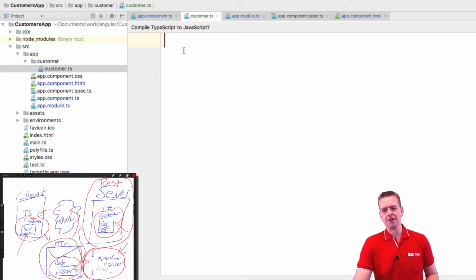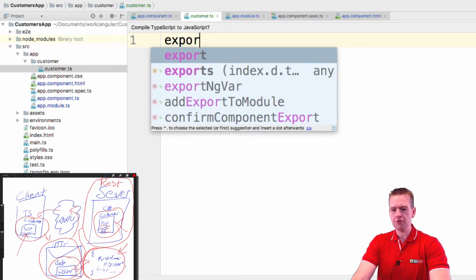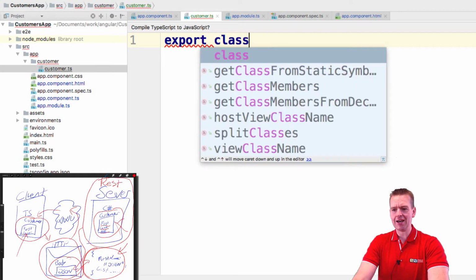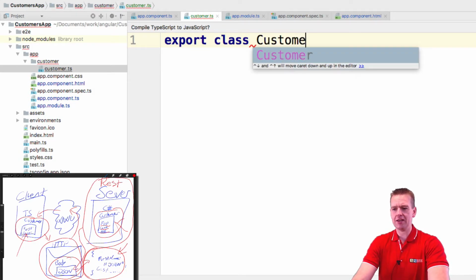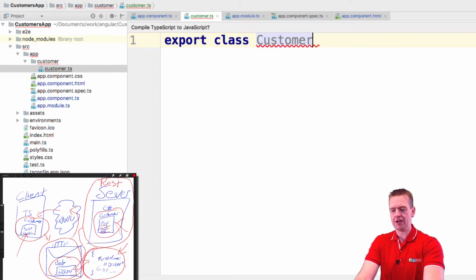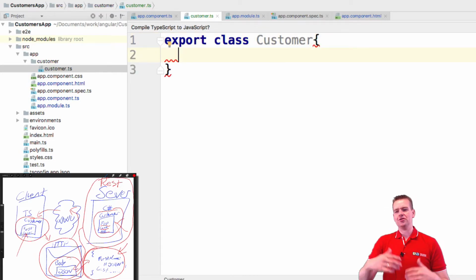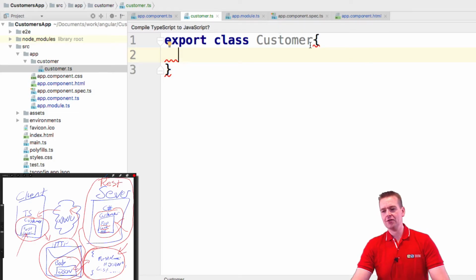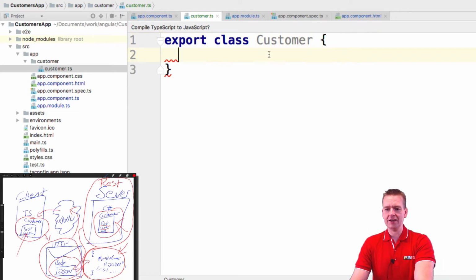So now we have a customer file, and all you have to do to work with a new class here is write export class and then the name of the class, and it's an uppercase Customer for the class name. You just have to get used to the uppercase and lowercase. And the errors right here, that's lint explaining to me, Lars, you should probably add a space here. Lars, you should probably end with a new line. Lars, you should probably add some information in here.